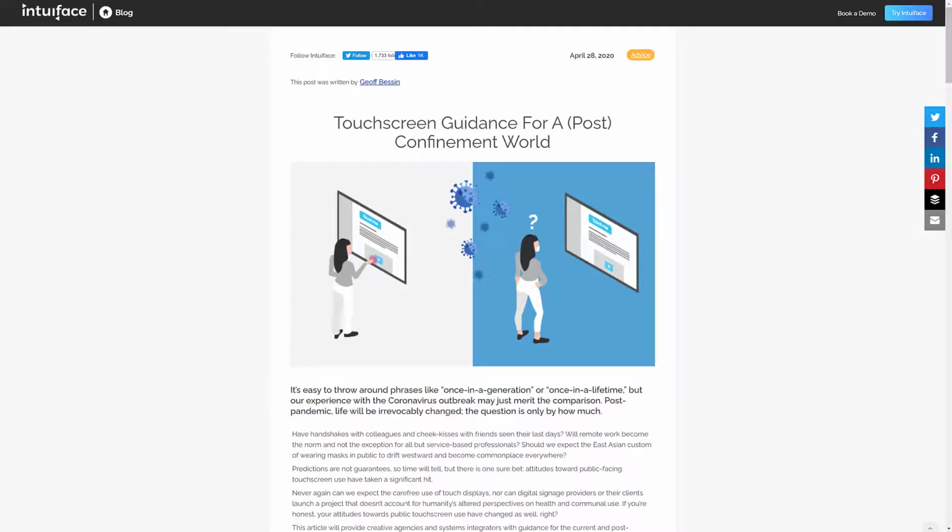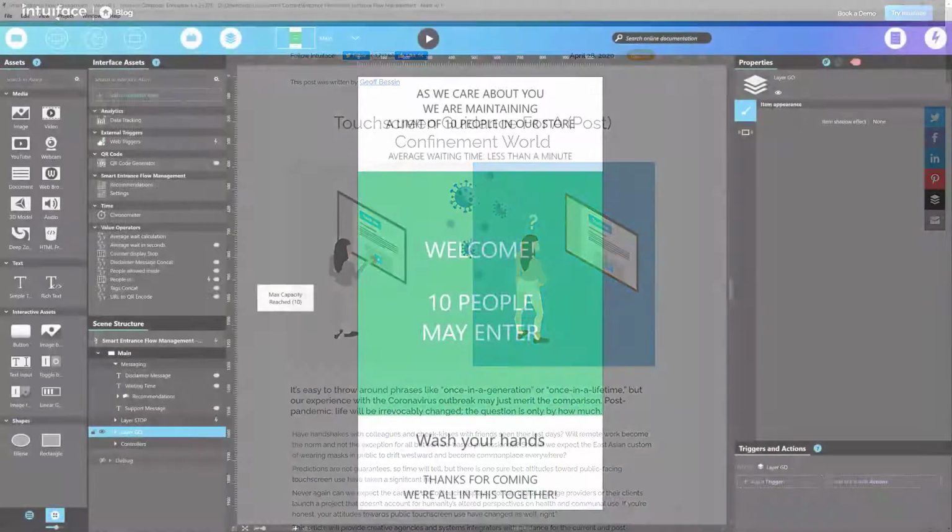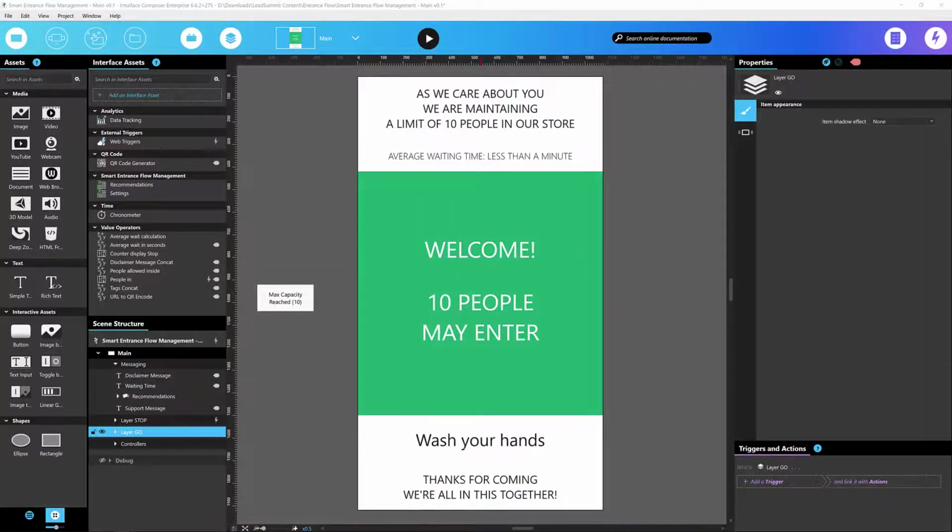In this use case, the product we built at Intuiface is the entrance flow management one. It all started because of the COVID situation. We detected a need on the market and decided to provide an experience allowing to manage a building or shop capacity by counting people in it. The first proof of concept was done quickly, a couple of days, and later, iterating, we decided to go with a clicker or smartphone manipulated by someone at the door entrance to do the counting.